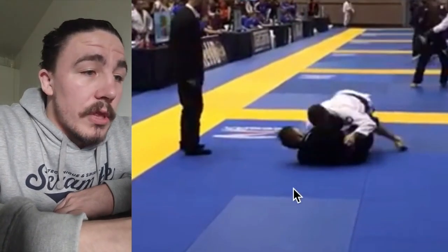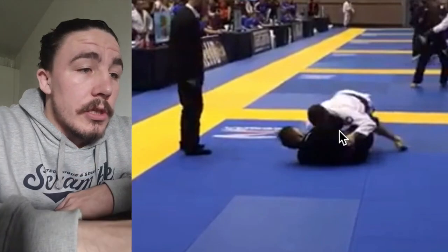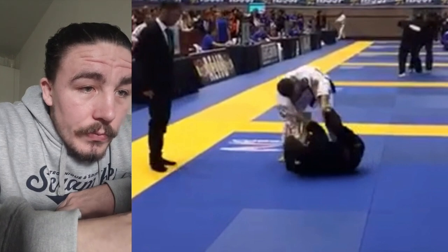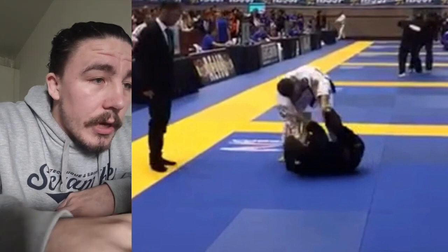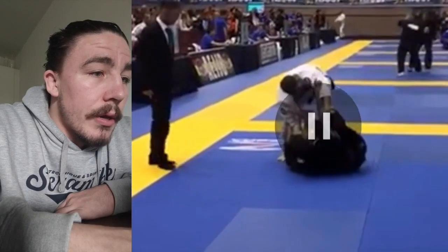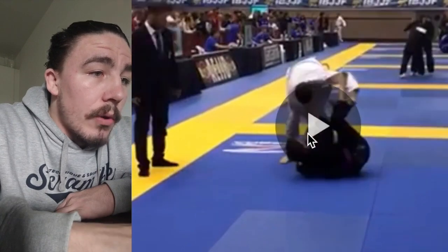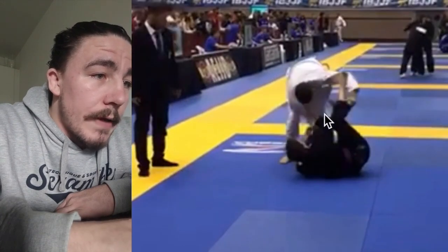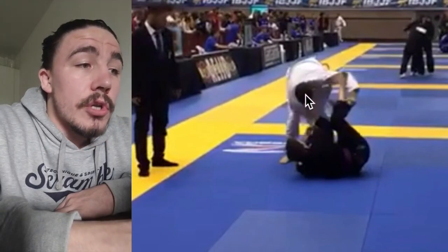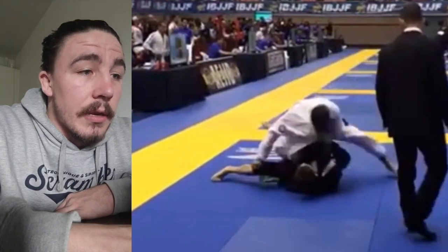Let's look at that sequence one more time. You recover from his knee slice attempt — you've got a good knee shield, recovering this left leg and stepping back into the hip. But instead of stepping into the hip, the foot is just short of it. Let's slow this down to 0.75x. He hits a knee slice, you use your frame to come back, we have a cross-sleeve grip and then a cross-collar grip. This left foot is sort of nowhere — see how he's controlling it. We want to shoot that foot past the hip when you recover, rather than just on top of it.